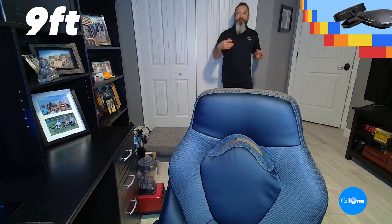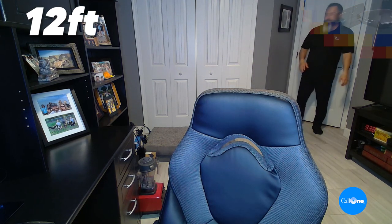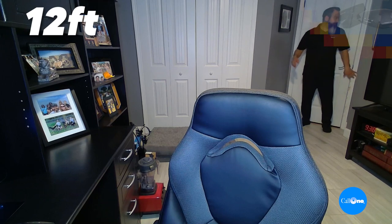I'm going to go right here, which is approximately nine feet away from the speakerphone. Test, test one two. Now I'm going to go over 12 feet away, over here by my door. Now I'm over here by my door — test, test one two. The next test I want to do is a speaker output test so that you guys can see, via a decibel reader, how loud this speaker gets. Stay tuned. So this camera here will show you the decibel level of this speaker. We'll start down low and then turn it up.